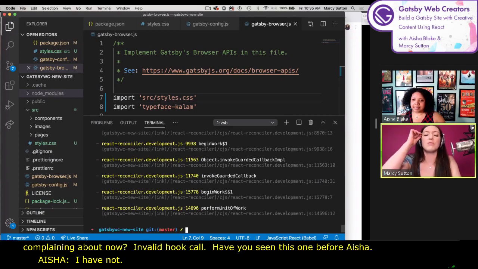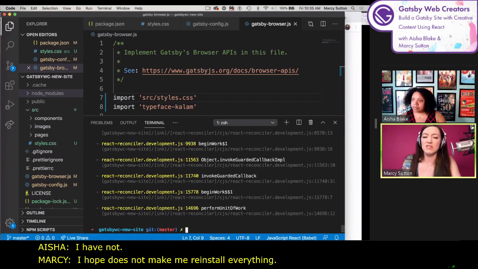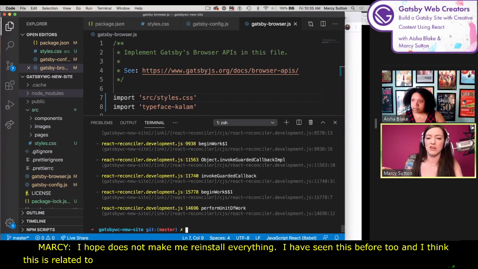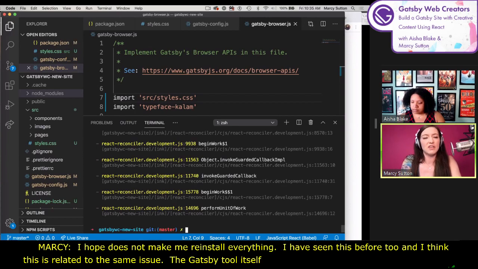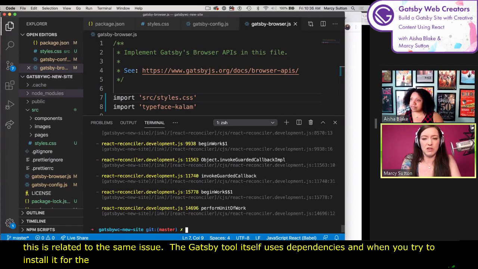I've seen this one before too, and I think this is related to the same issue where the CLI tool itself uses dependencies, and then when you try to install it for the project, this can be a huge pain. So we might need to go nuclear here.